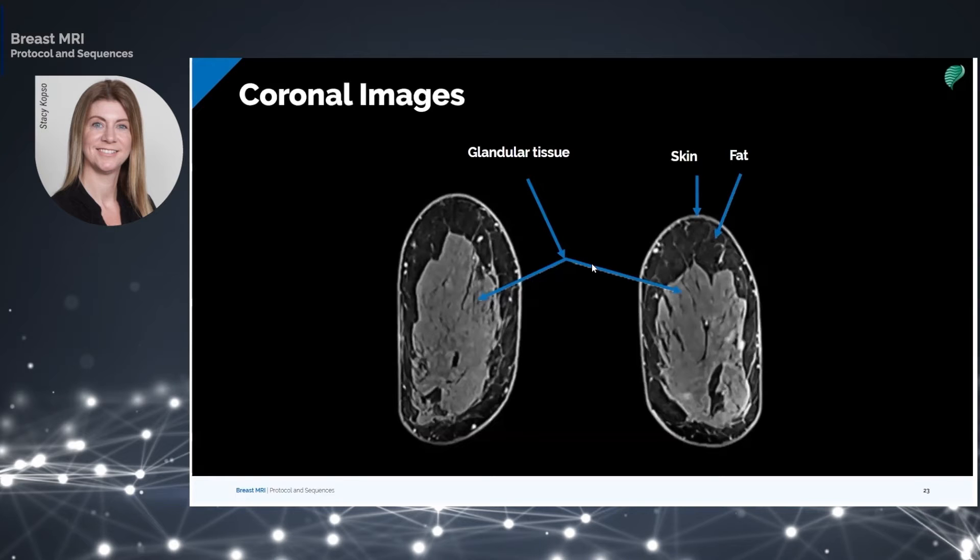Coronal images are also frequently used for bilateral imaging. The coronal orientation can reduce heart pulsation artifacts, but it is more susceptible to respiratory motion and flow artifacts because vessels tend to travel perpendicular to the slice encoding direction.